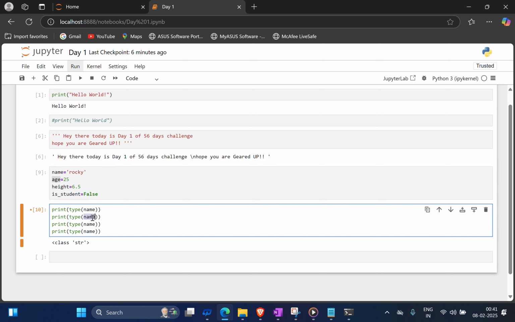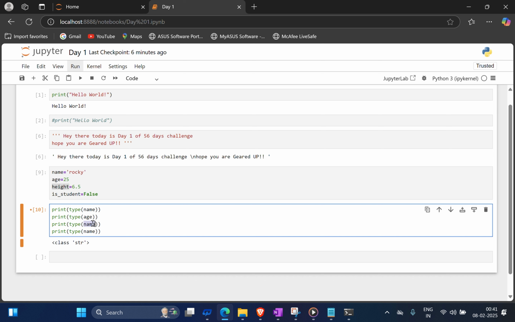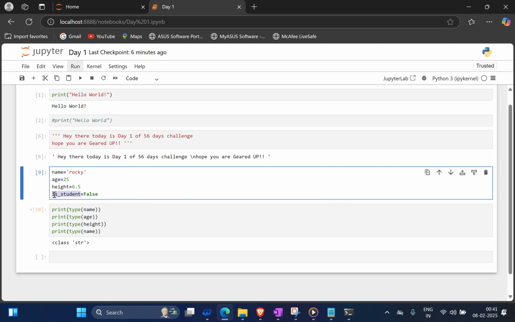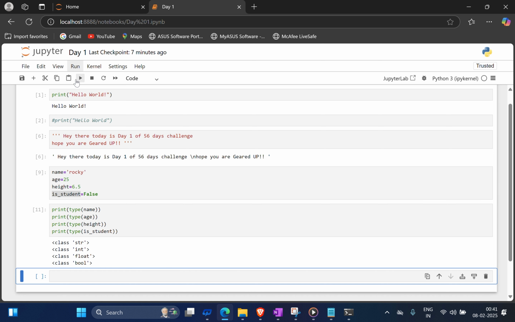Now if I run this, it will give us all the data types present in the variables. So name will be string, and then age will be integer, for height it will be float, and for is_student it will be boolean. So once all this is done, these are the basic data types and variables in Python.